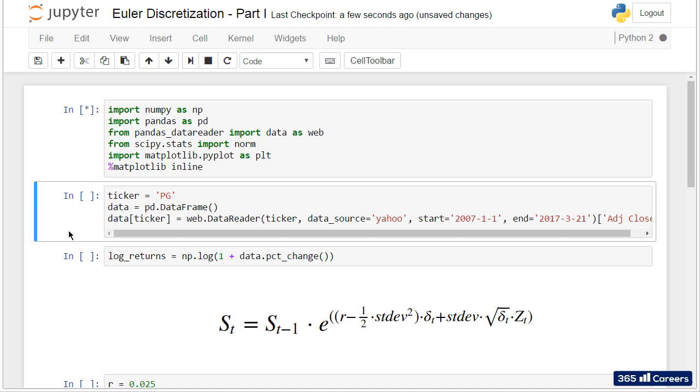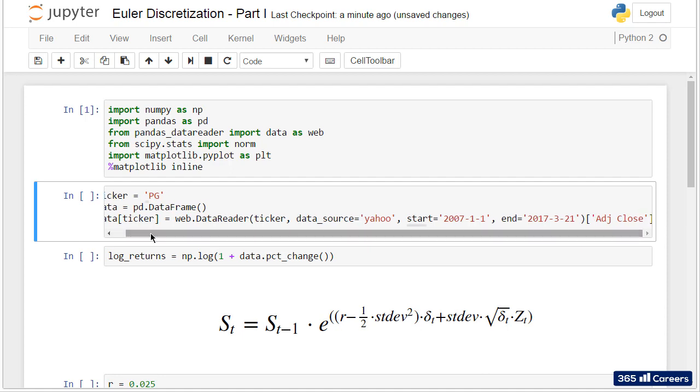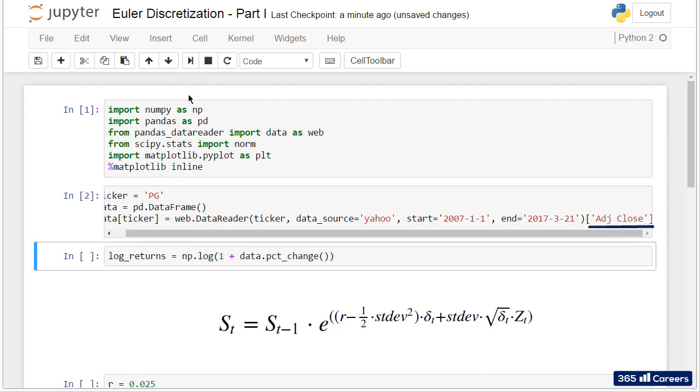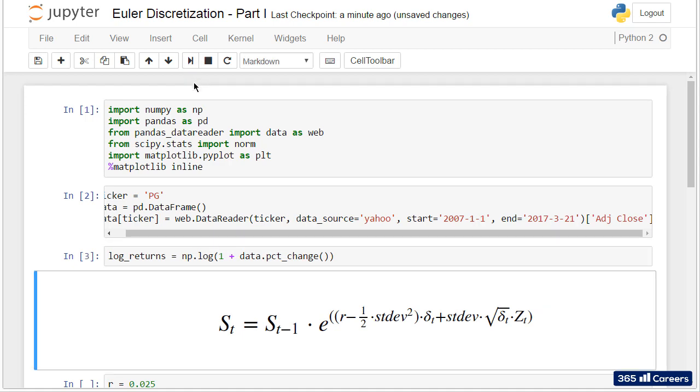This time, we will compute the price of a call option in a more sophisticated way regarding the previous lecture. To compare the two approaches sensibly, we will use the same data and will base this analysis on Procter & Gamble for the same time period, starting from the 1st of January 2007 until today, the 21st of March 2017. Again, we will be interested in the adjusted closing prices. Okay. Since the behavior of a single stock throughout a given period is of interest, estimating log returns will be appropriate.